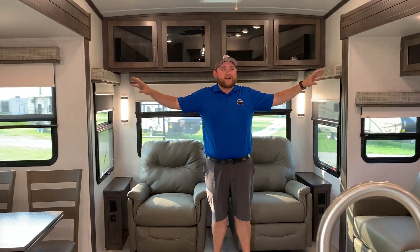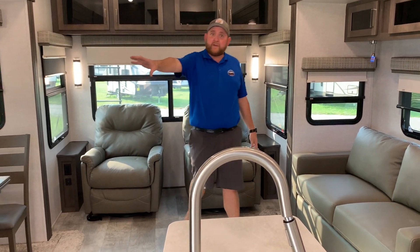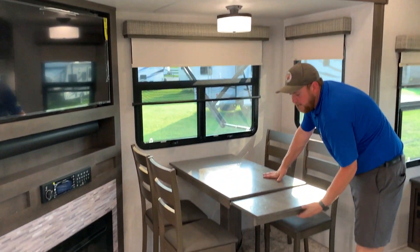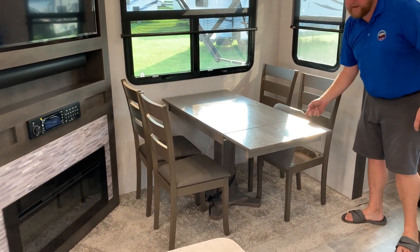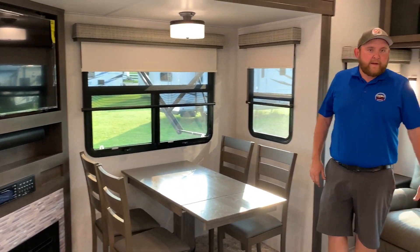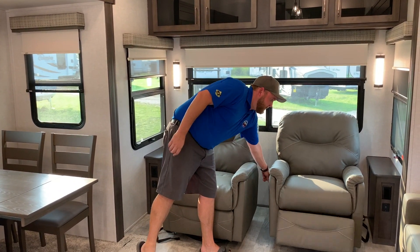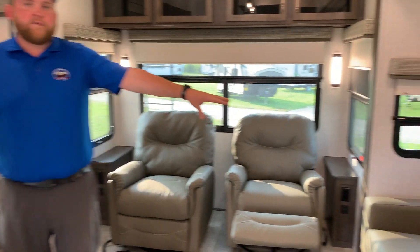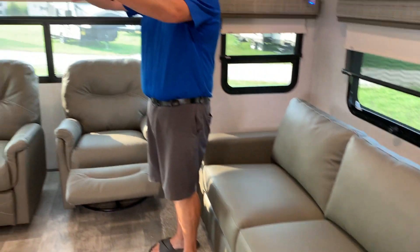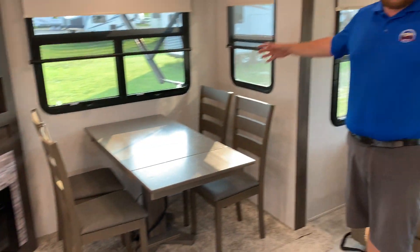With the two power slide-outs in the living room, we've got a nice big open living space. You've got a kitchen island, a sofa directly across from your TV viewing area, and a nice freestanding table and chairs for the dinette. The table has an extension that will pull up, and there's storage in all of the chairs — all the chair backs flip up to give you a spot for playing cards, placemats, or anything like that. At the back, we have two swivel rocker recliners that also recline, and a sofa that pulls out into an extra bed if you need extra sleeping space.